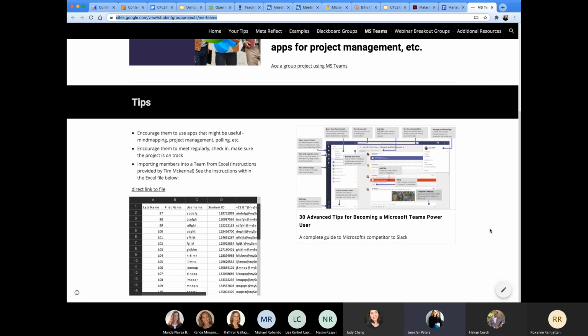I've also heard about students or faculty using Teams to create a team for their course because students are more likely to ask questions and engage when it's a chat sort of interface instead of a discussion board, which can be really stodgy, really kind of clunky. If you use something like MS Teams or Slack, you know, if you're a Slack user, you might want to use that instead, or WhatsApp or something like that.